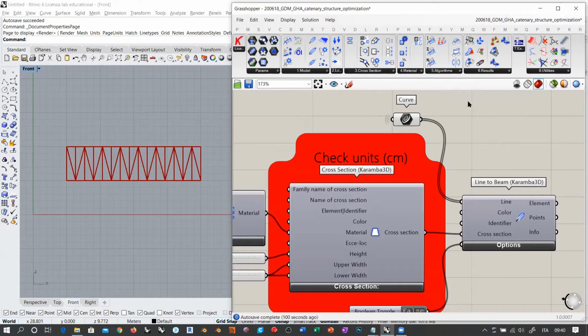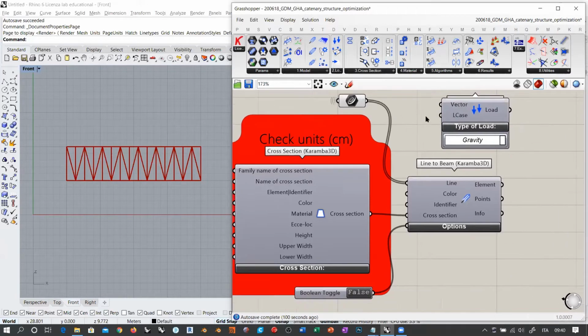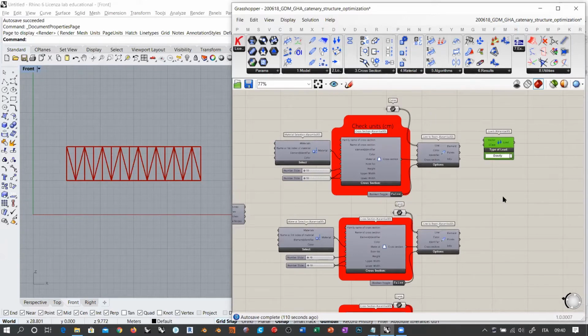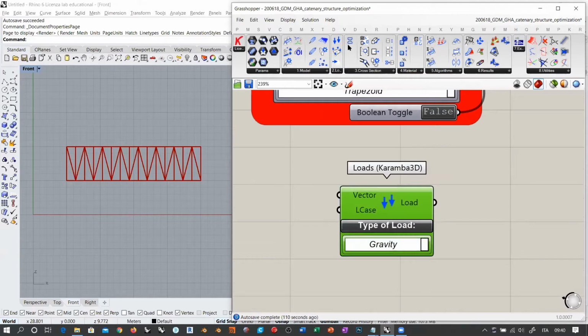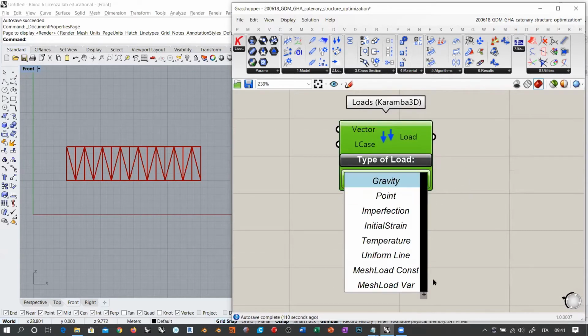So in this case, loads are simply here in a separate group of components. In this case, we must use the loads component, which is once again a dynamic component. It's one load component that allows you to create whatever type of load you might want to use.